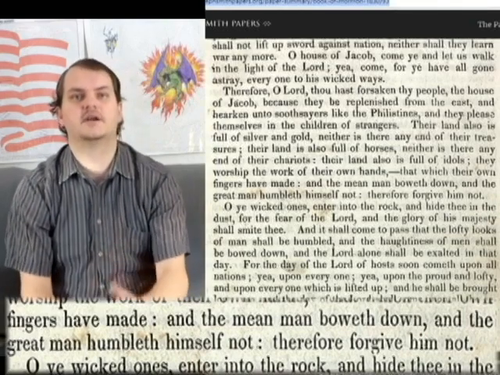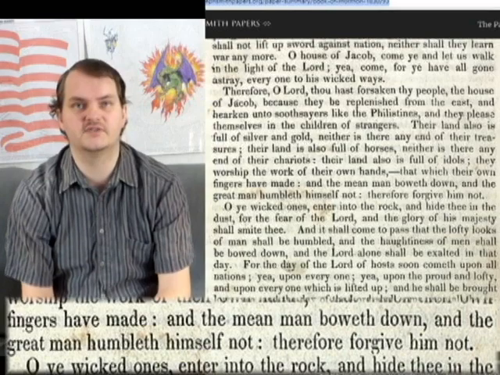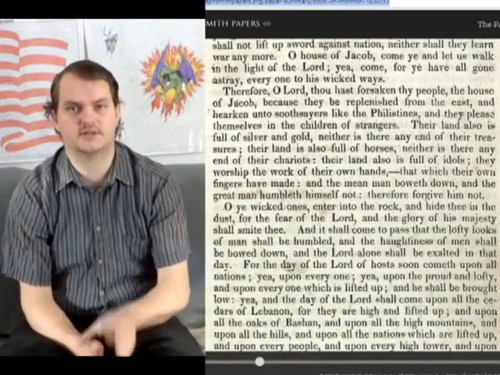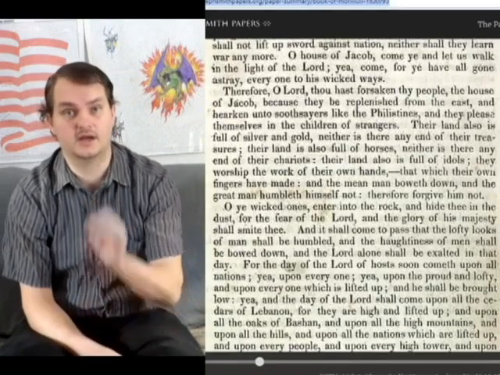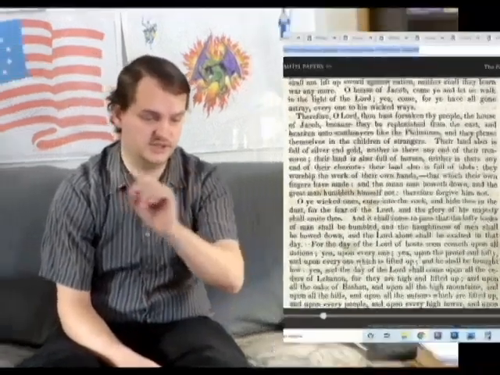It says, "And the mean man boweth down, and the great man humbleth himself not. Therefore forgive him not." See, Joseph Smith added that negative in there. All the King James versions, all the other translations say, mean man boweth down, and great man humbleth himself. In 1830, Joseph Smith had changed this to "the great man humbleth himself not."